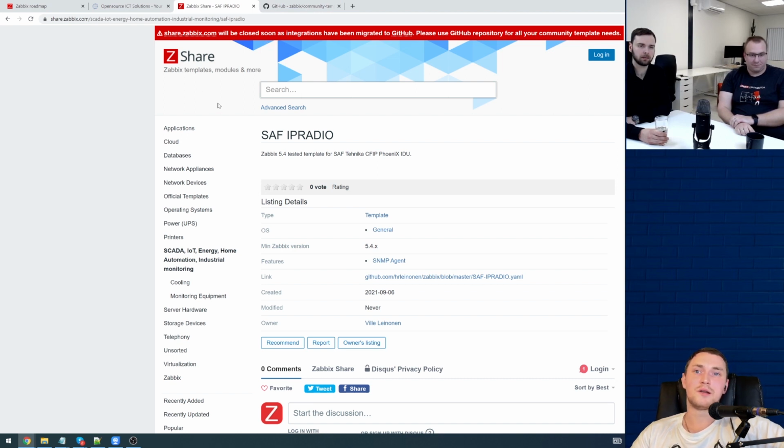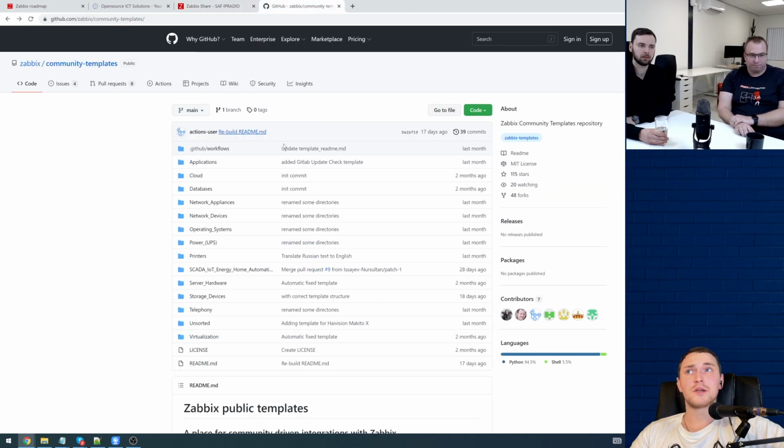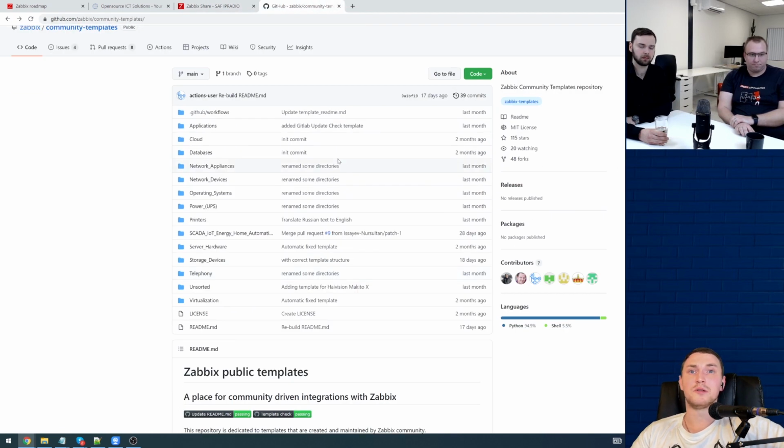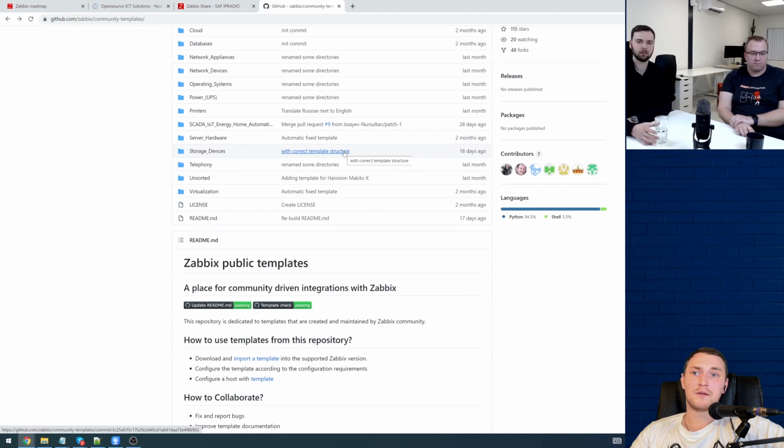And you can really find a lot of templates, plugins, modules, whatever else that was created a couple of years ago and not maintained since. So if you're checking this GitHub page, however, you will most likely find only the stuff that is working on the recent Zabbix version and is working fine. And also fully agree about that.